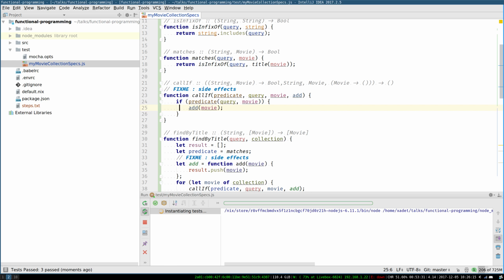Okay, but now I'm in position to change the function callIf and make it side effect free. And that's pretty simple. Instead of calling the function add with movie, I will just return it. Doing that means I will not do the side effects. I will let the caller do the side effects.